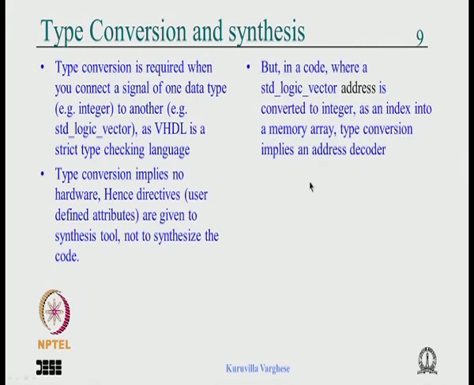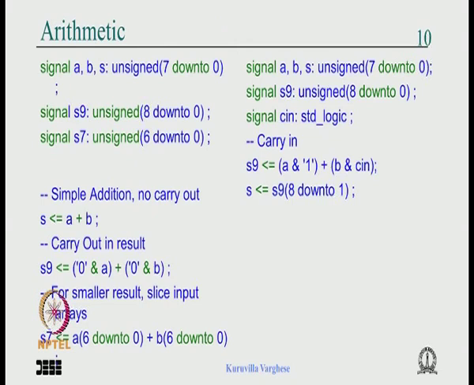But I said when you convert and index, many a times it can imply a decoder kind of thing. So that is more to do with synthesis, but then it is better to understand these things so that you have clarity, with which you can solve a lot of problems, at least you do not get a false alarm.